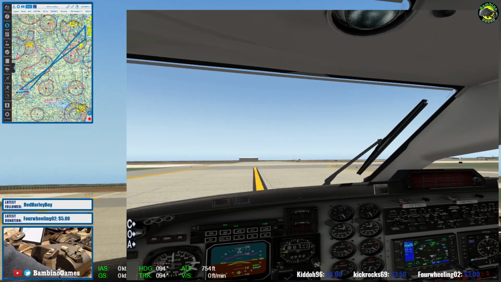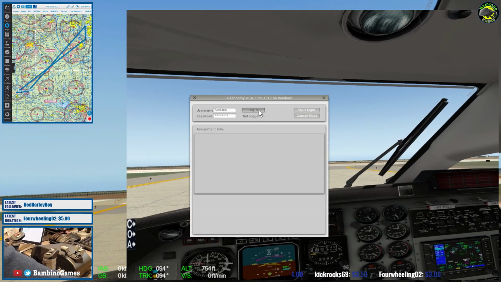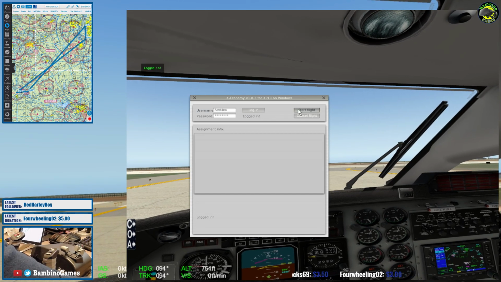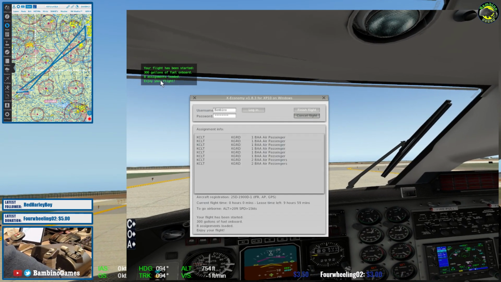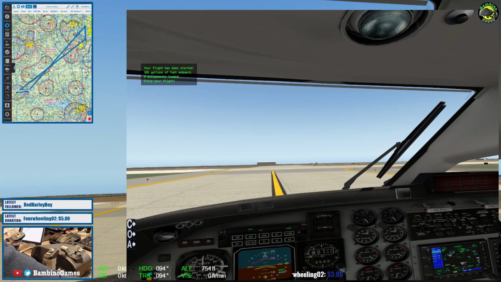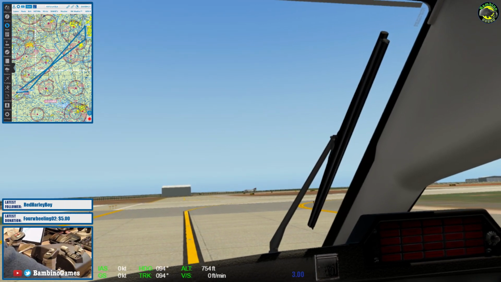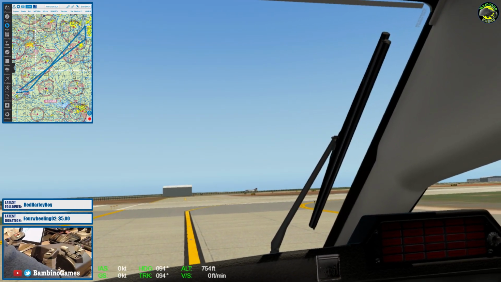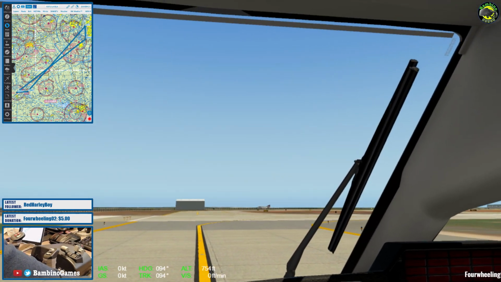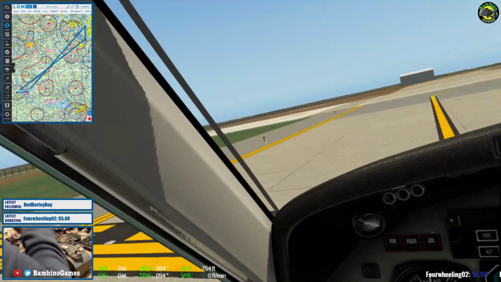Beautiful. All right, cool. So what we'll do is we'll go to FSEconomy, open up FSEconomy. We're going to log in. Start our flight. 300 gallons, 8 assignments locked and loaded. So that's all good. Verified. Beautiful. All right, cool. So we're good to go. So let me get in this plane and get our ass in the air.